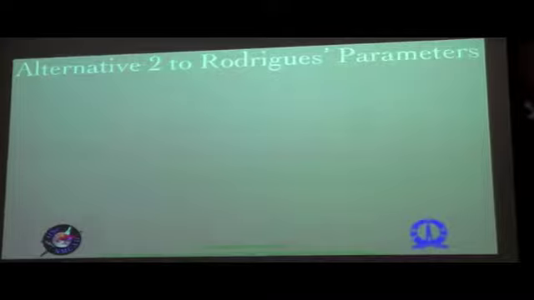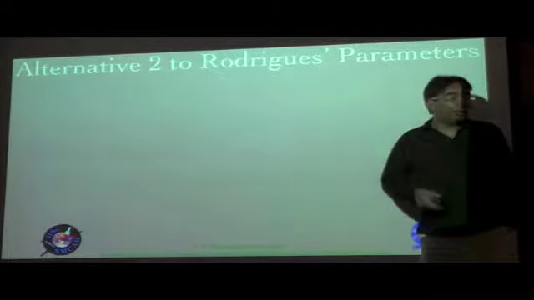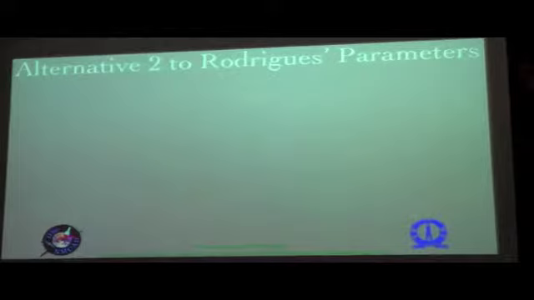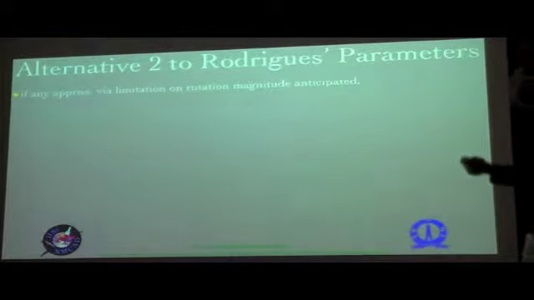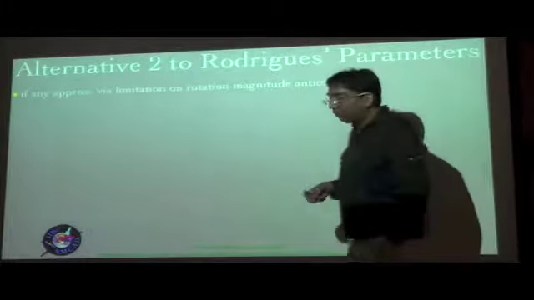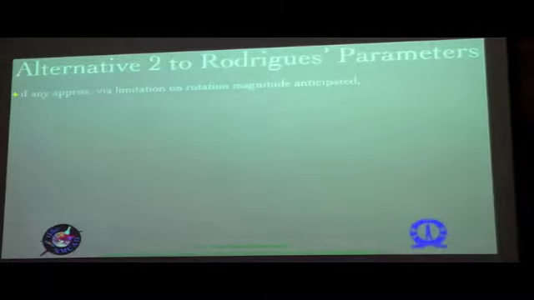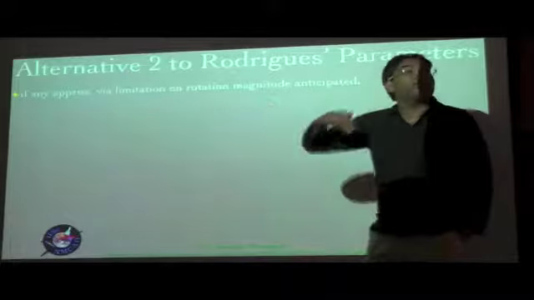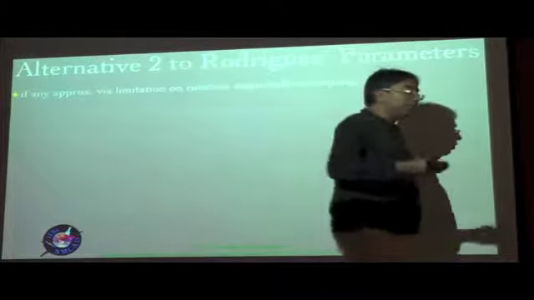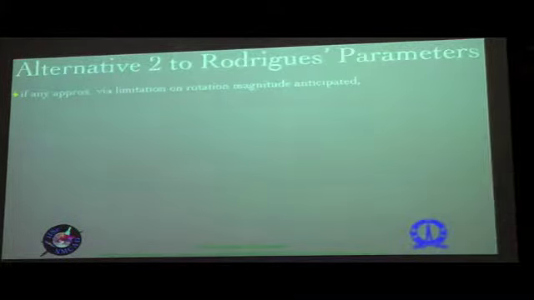So next we look at another alternative to the Rodriguez parameter. This is quite different from the way the solution was introduced in the previous case. This is a situation where you do not have very large rotations. In such situations, instead of going to the very extreme case of using just the infinitesimal rotation vector that we talked about, we can use something a little more superior to that. So that's what we are going to talk about here.